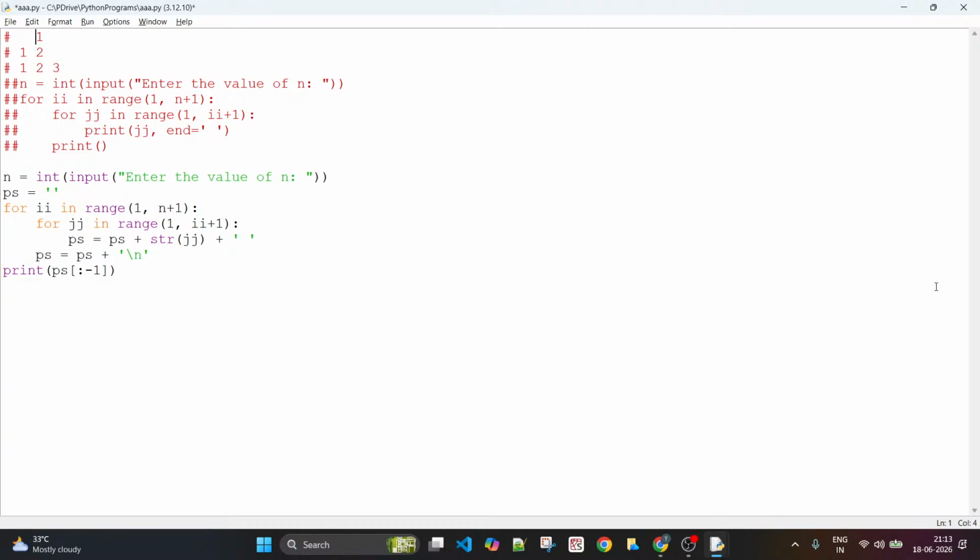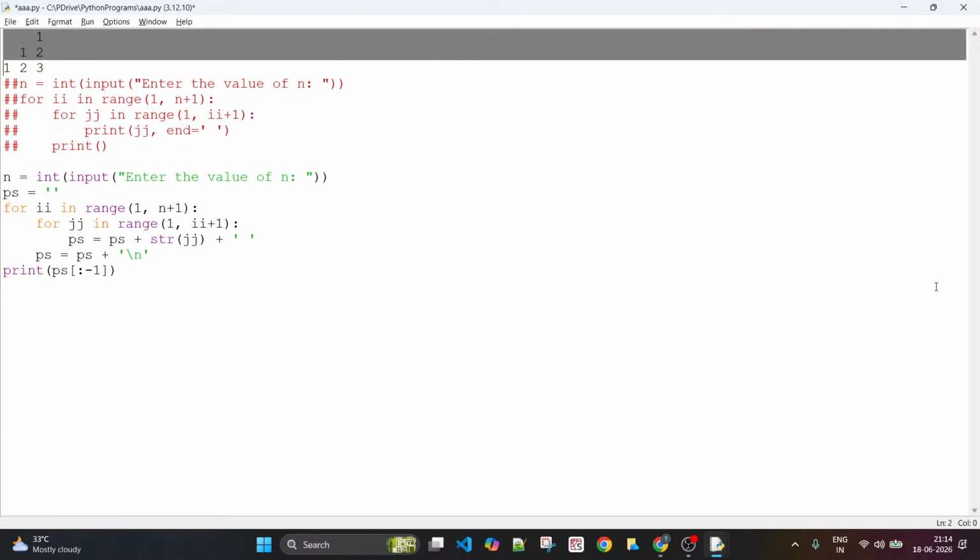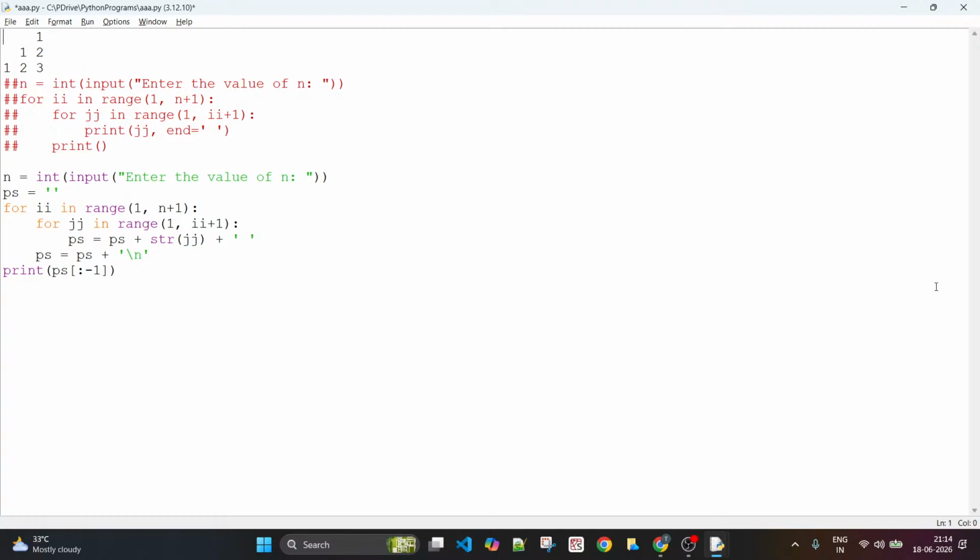Before I move ahead with showing you the original code, first thing, I'll just bring this very close to the output that you see over here.